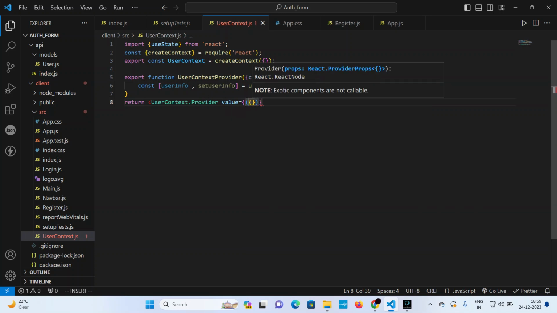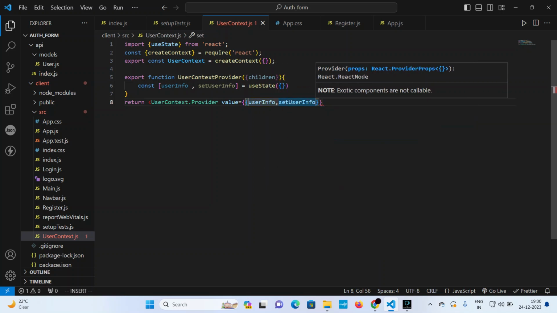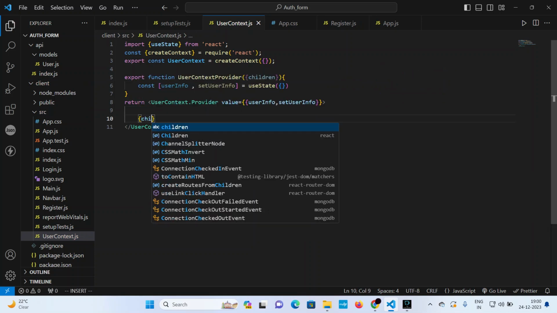So for that, do a blank parenthesis like it, maybe like this, value like this. I'll be destructuring the user info and the set user info like this, and instead of that I'll be creating the children with curly braces.